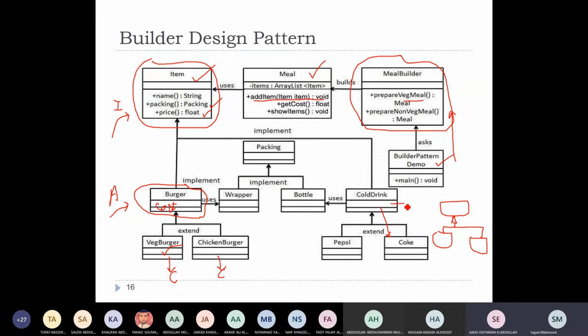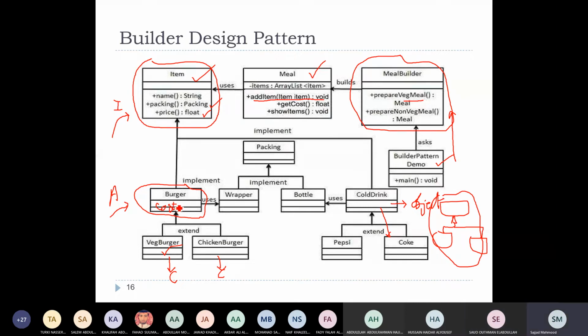Yes. In other words, I think what you're trying to say is that if I use normal inheritance, then he can go on and create an object of this one, right? Yes, absolutely. While in reality, in the context of this whole system, there is no such thing as a cold drink, right? Either it's a Pepsi or a Coke.